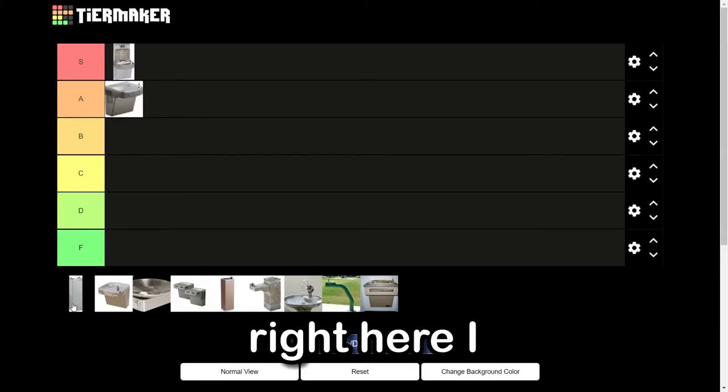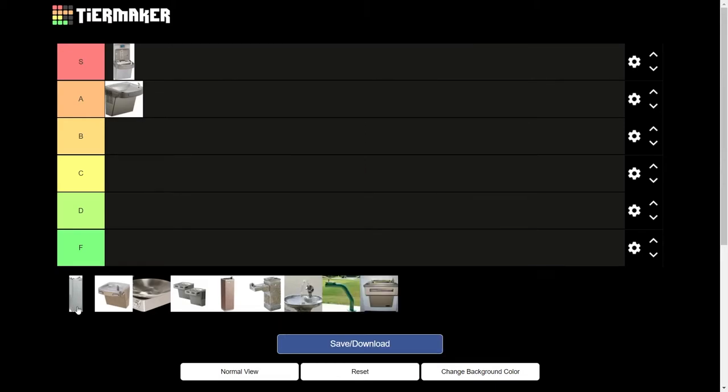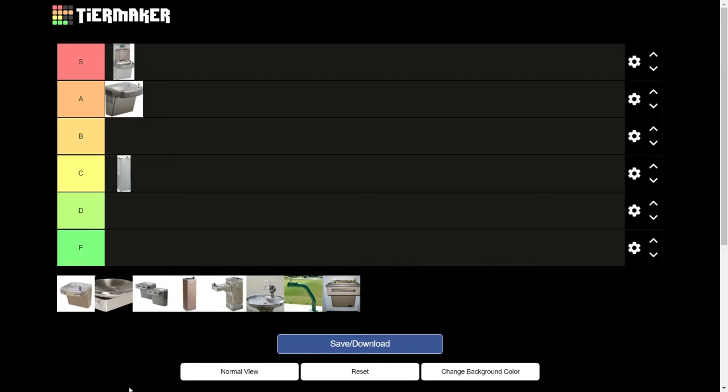Now this one right here, I call it the tower. This one has a special place in my heart, because I was a very short person, so I couldn't drink from this water fountain on my own in grade school. I had to get my friends to help me drink from it — get on their back, then drink it. So the memories from this one... it's above a C tier, but it's absolutely awful. It's not cold, pretty much warm, not smooth, and it has no launch distance. You pretty much have to put your lips on the little water spigot to get any water out. I think it should be C tier, because if it caused childhood trauma, that's going to knock it down a few tiers. But it builds childhood friendships too. Well, so does war.